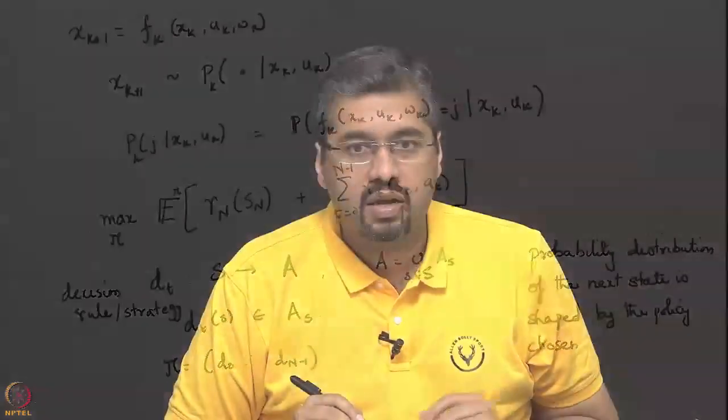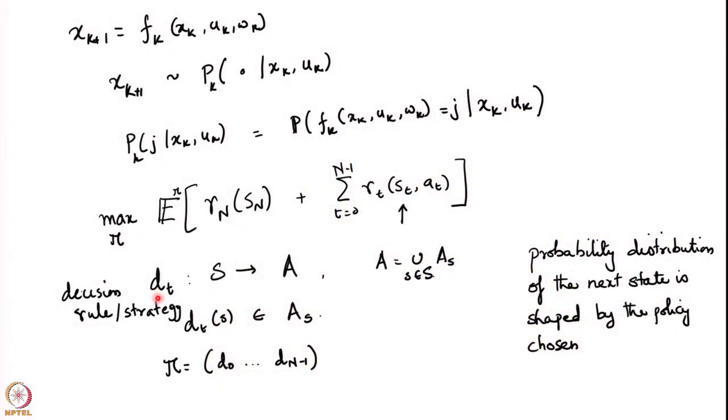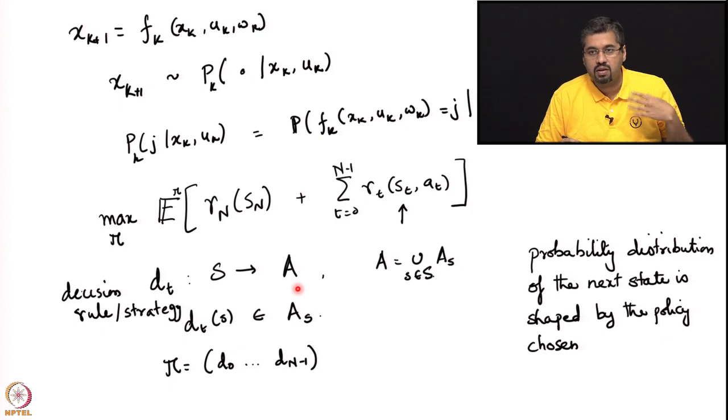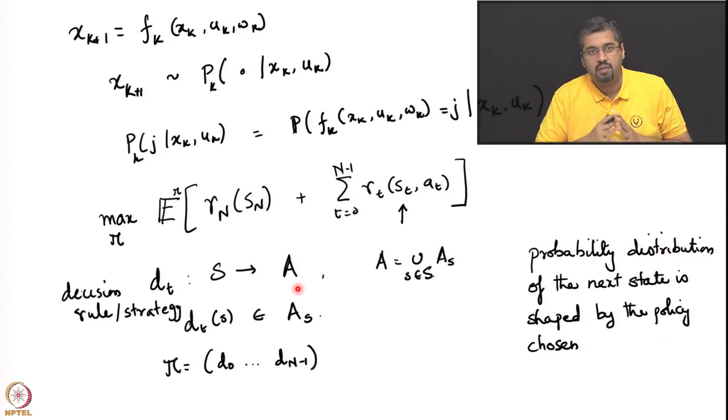Now, what we will do in the next part is consider a wide variety of different policies. Here in this particular section, what I have told you is that the policy is a mapping from the state to the action. But why should it be a mapping only from the state to the action? It could be something far more than that. It could be mapping all the previous histories also to the action. All of this discussion about the kind of information that can be used in defining the policy to choose the action will be discussed in the next piece.